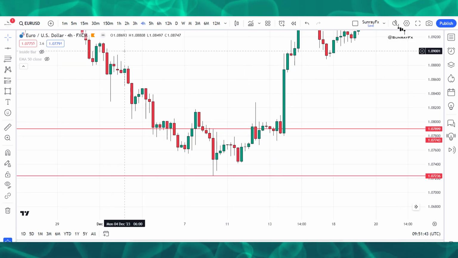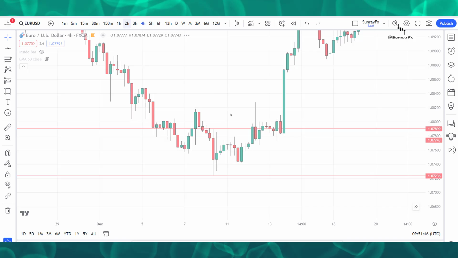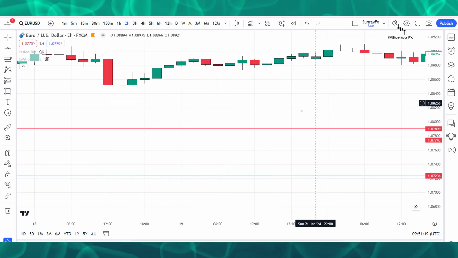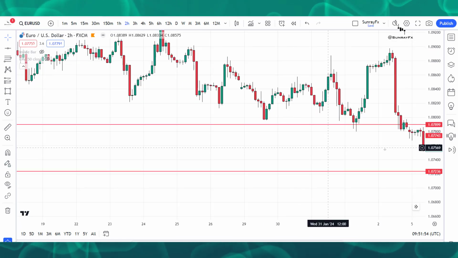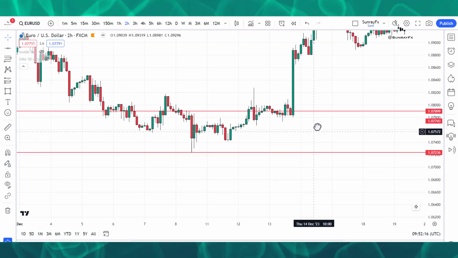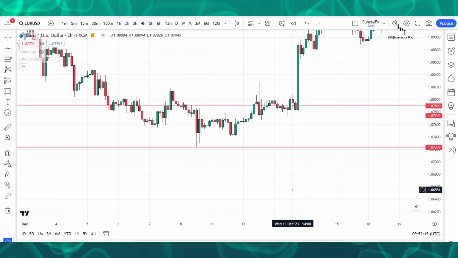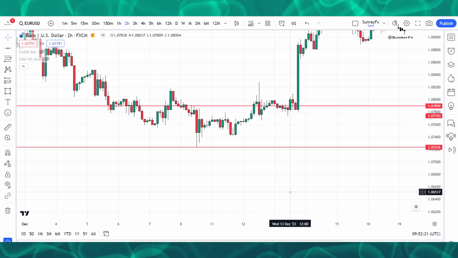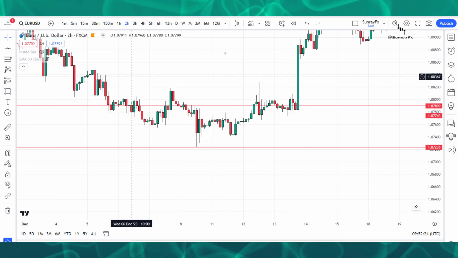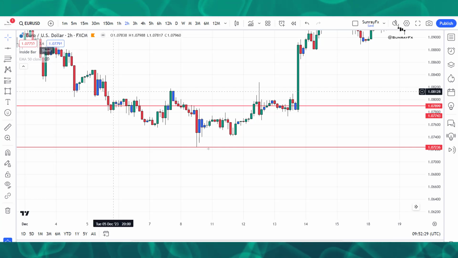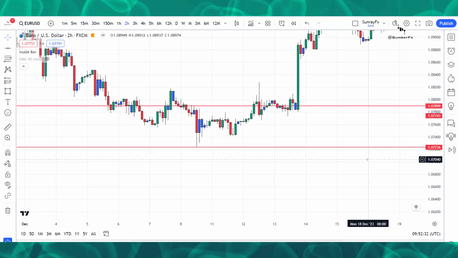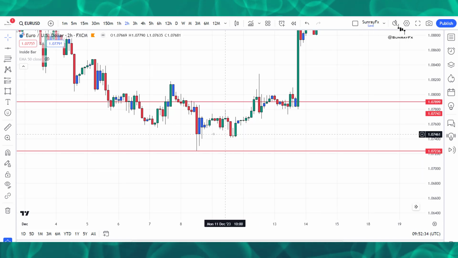Another thing you need to do is go to a lower time frame, if you want to have an early entry, to see an inside bar inside the previous inside bar. So this is the 2 hours time frame. You can see that we have a series of inside bars in the 2 hours time frame also. So this one is for 4 hours, and then you can toggle this one on again and look for additional inside bars on the lower time frame. Look for additional lower time frame inside bars.